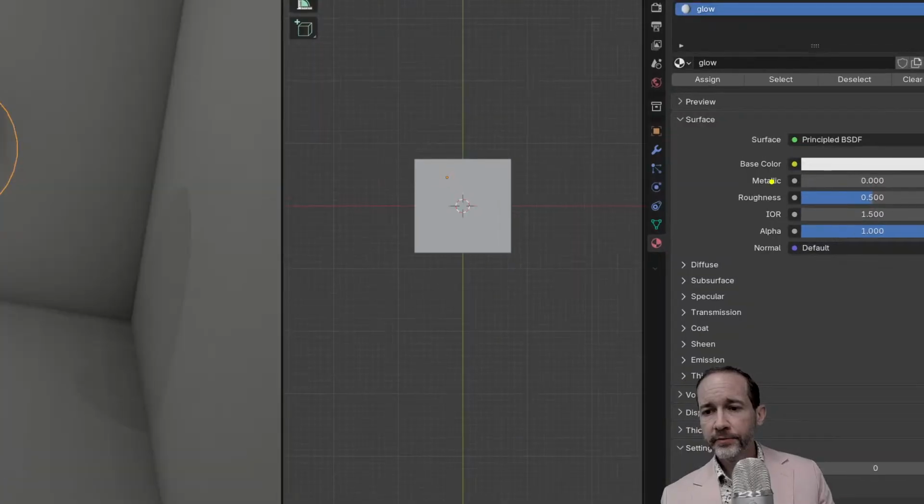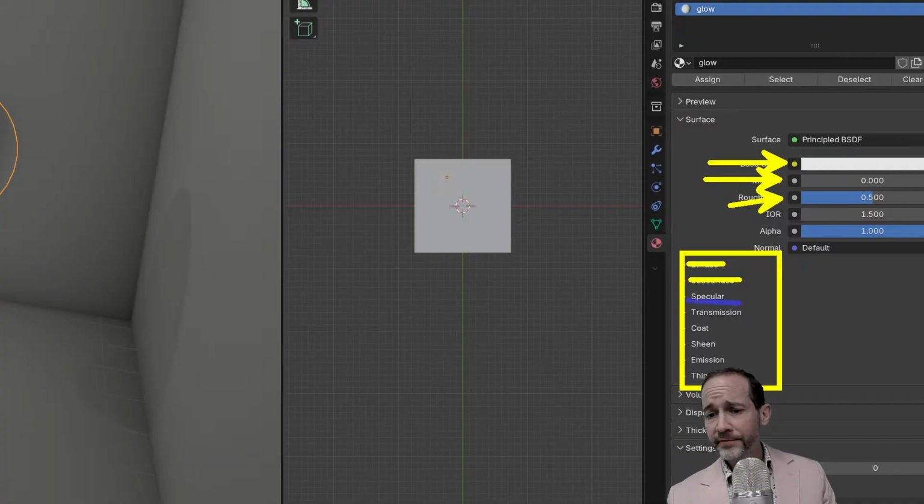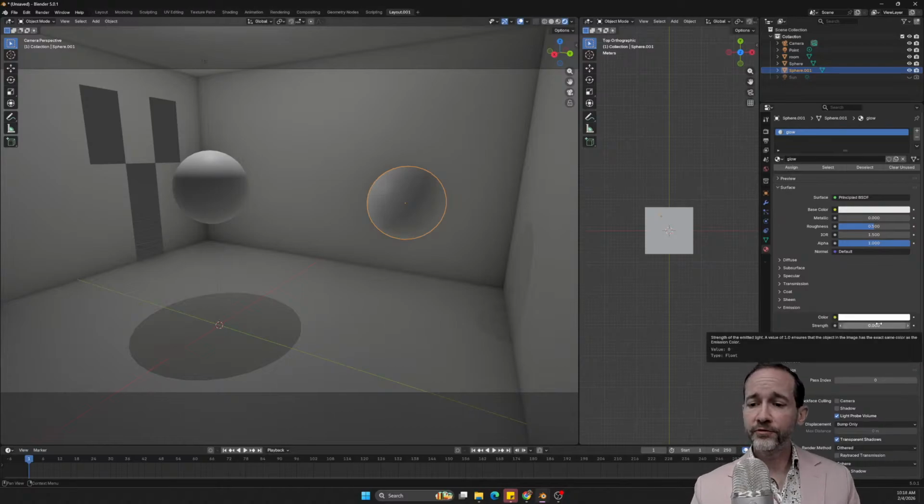Now, we talked about color, metallic, and roughness, just very cursorily. But down here, there's a bunch of other stuff. All of these things are really dependent on a bunch of other things being set up to be effective. The other one that matters here from the beginning is emission, right? It's going to light objects, things that are self-lit. If I open this up, there's two things, the strength and the color.